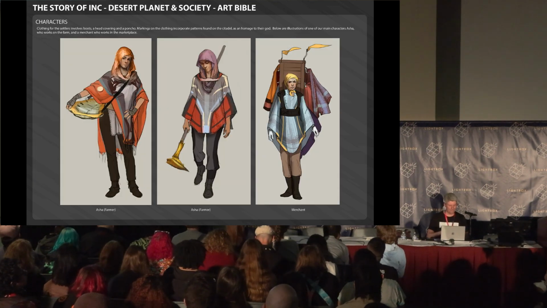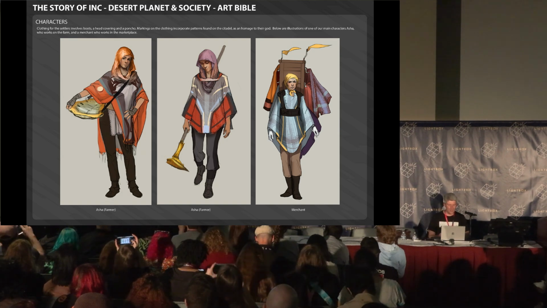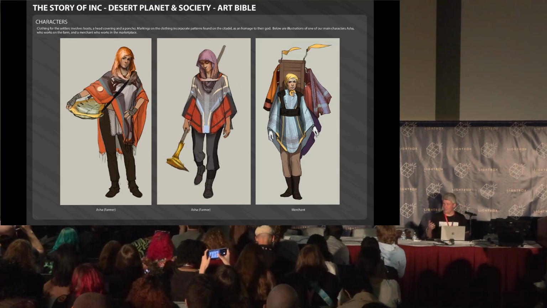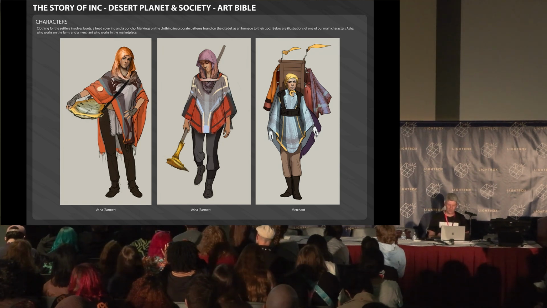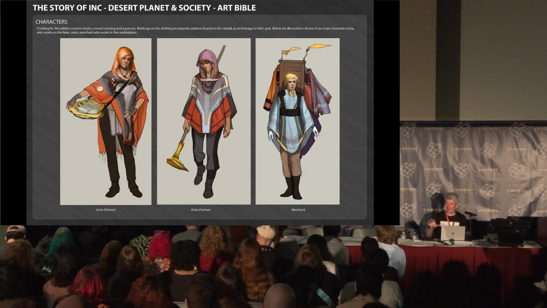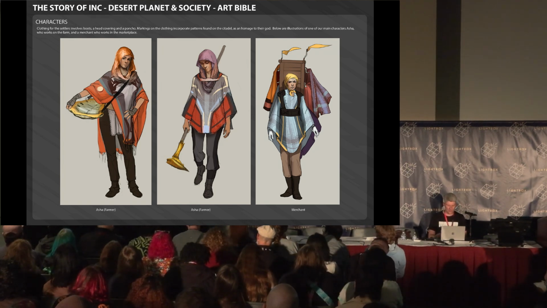Characters. So again, as being not as much of a character person, at least when it comes to human characters, I got concept artist Christina Davis to do a bunch of these, and so here are some examples of some of the character work that she came up with. And again, you'll see many of those patterns, shape language, referenced in these ones. These are farmers and merchants.